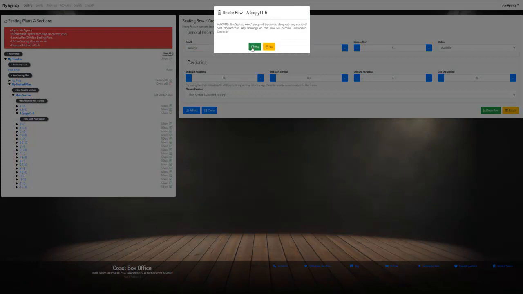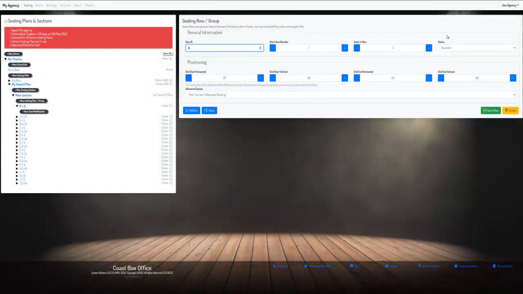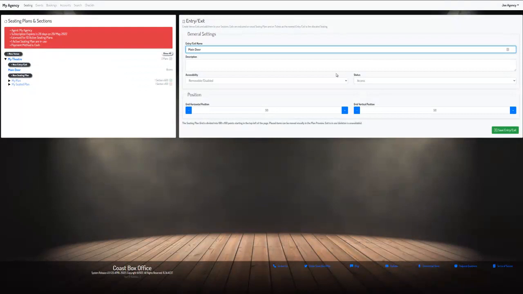Now, I did mention quite a while ago about the status hierarchy. Right at the very top, obviously, is your agency status, whether your agency is available and whether you have a valid subscription, of course. And then under here we have the theatre. Is the actual theatre available? You know, is it online? If you turn that off, everything under here gets turned off as well. It just flows down. The same thing with the doors. We have status.